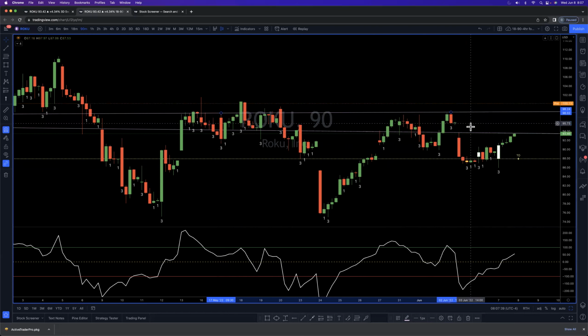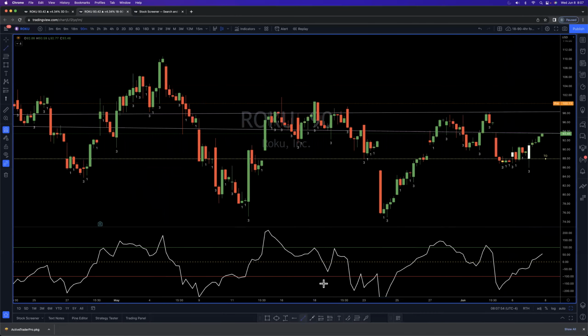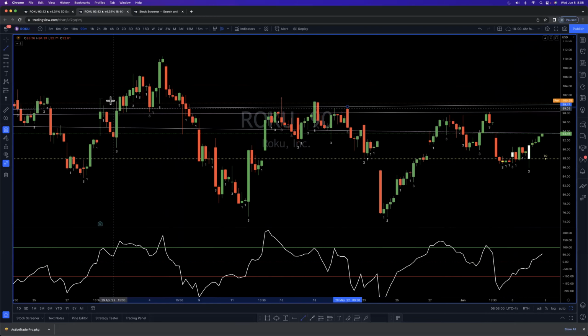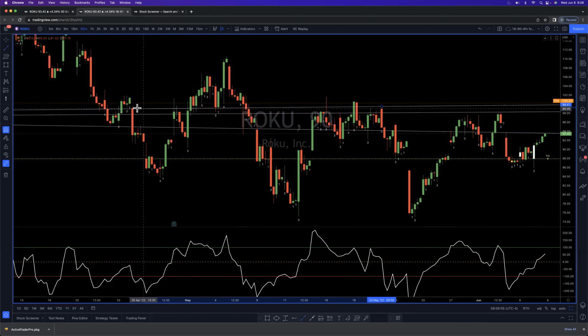So it needs to hold here. See where it's trading, at 100. If it gaps up and holds there, it's still good to go long. We'll see. And then we're going to go here. Got this outside bar here. A lot of outside bars. You can see all of the ranges here.